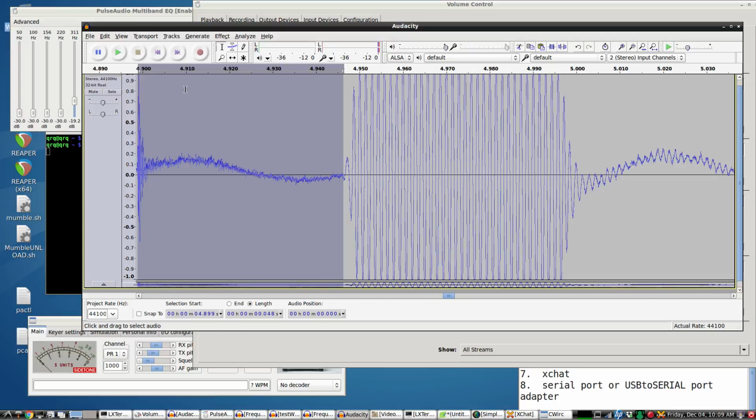That sharp strike at the beginning until I hear the tone is only, you read it down here, if you have this clicked in length, it's 48 milliseconds. And that's very reasonable. It's not near zero latency, but the latency is so minimal, it's very easy. You may not notice it at all as far as going from your normal way of keying to adapting to this slight delay here. So I found it doesn't bother me at all. So that's pretty good for PulseAudio.